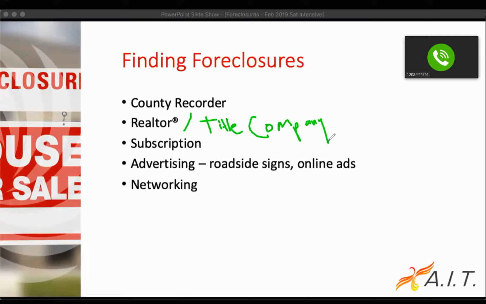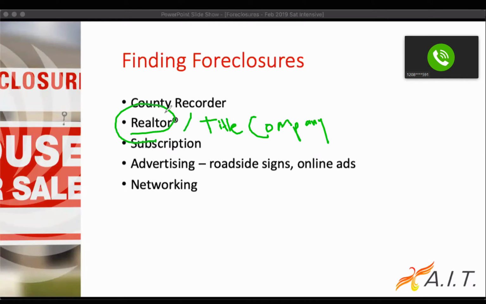After they process a closing, they send the documents for recording. So they have a direct connection to the local recorder, and it may be a two-way street. They send the deed and the mortgages over for the county to document, but they can also pull information and make it available to their customers, that's us. So you ask a realtor, do you have access to the public information? In this area, via my MLS, I have access to the tax information, so I can verify who the correct owner is. I also have some limited access, I can usually see the name of a mortgage company, even if I don't necessarily see the current balance.